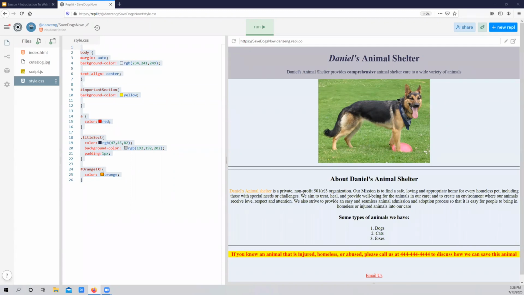And then somebody asked, when do you use the hashtag and when do you use a period? I'm assuming you mean the selector, right? Remember from last class, there are 3 types of selectors. There's an element selector, in which we don't put anything in front of the selector. It's just the element name, and it will target all elements in the HTML file. We have an ID selector, which means that we assign only one element a specific unique ID, and then we can target that using the ID selector, which uses a hashtag. And then there's a class selector, where we can assign several different elements the same class, and we use a dot in front of the class name, and then we can target it.